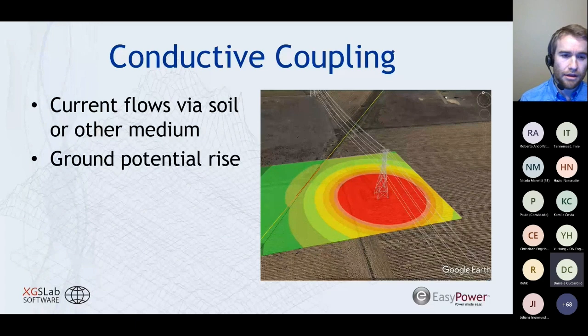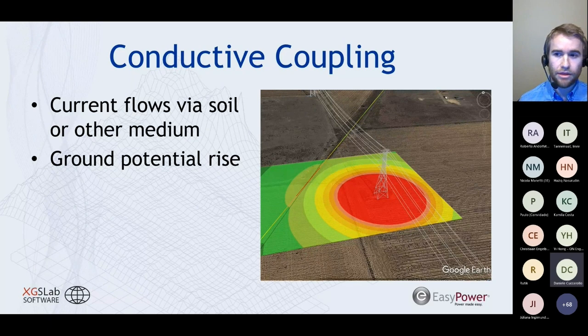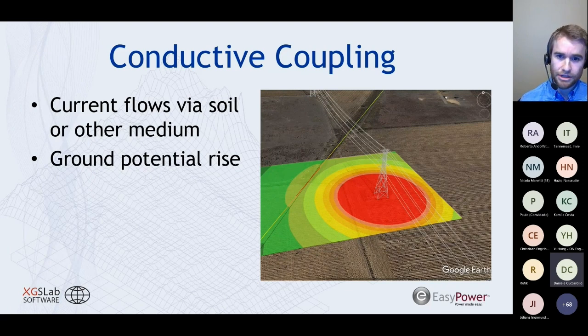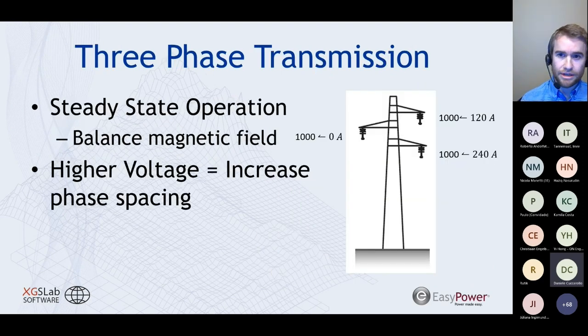And then the final coupling mechanism is the conductive coupling mechanism. This is typically associated with the fault conditions of a transmission system. We can have current that will flow through the tower, through the earth, and conduct directly to a pipeline or some other object. It doesn't necessarily have to be through the earth, it can be through some other medium, but conductive coupling is usually associated with fault conditions. Primarily, we're concerned during steady state operation with the induced voltages that could occur, as well as potential capacitive coupling.